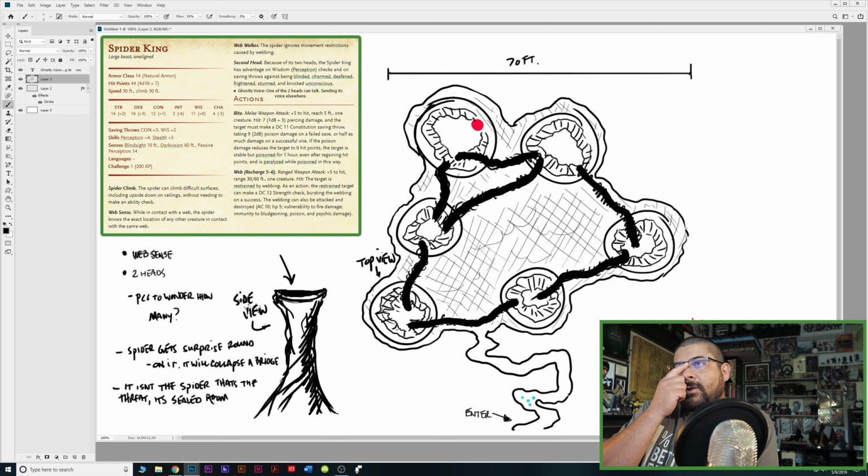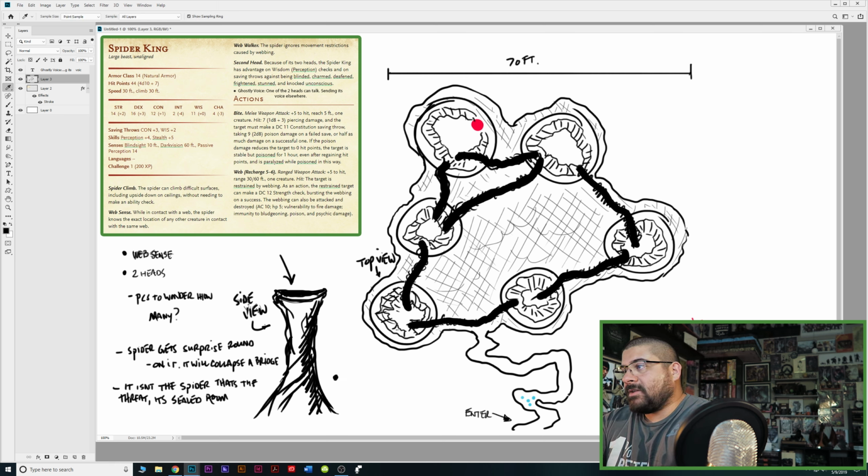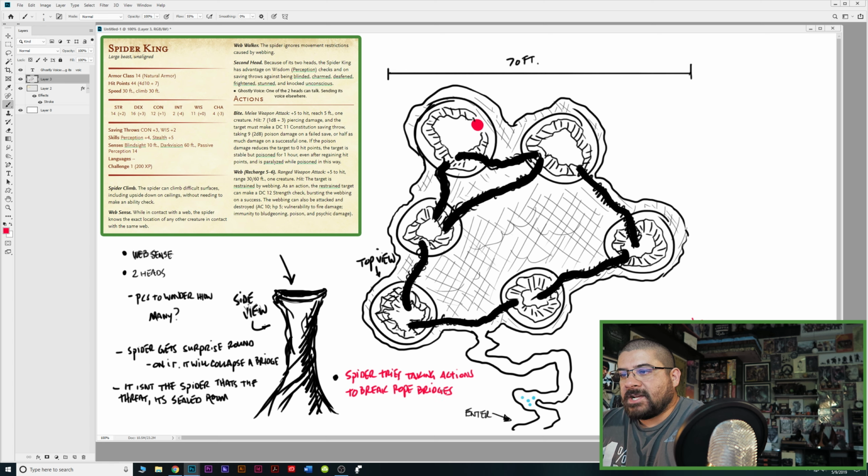So yes, we can noodle and detail the spider all day long, but what he's basically going to be doing is spend, and this is a big one, so I'm going to put it in red: the spider tries taking actions to break rope bridges, which are his webs, that thing I showed you with Spider-Man's webs, right?